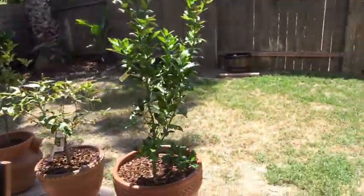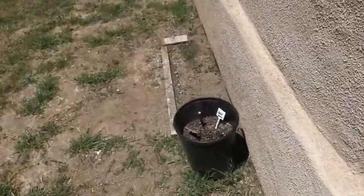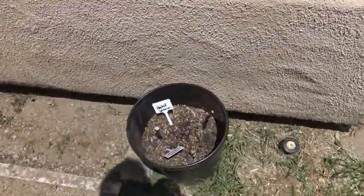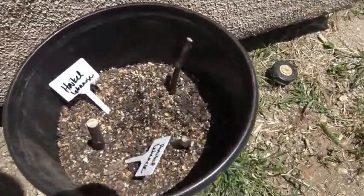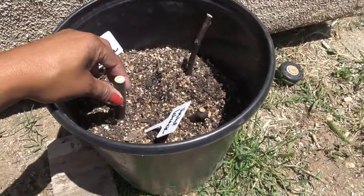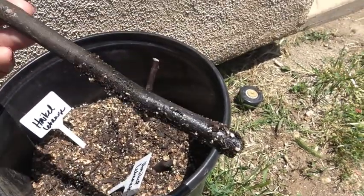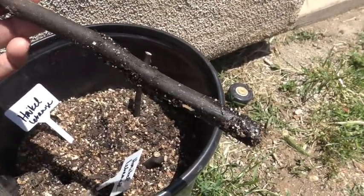But these other guys over here, these I just neglected. I threw them outside just to see what would happen. So these guys have been out here for a long time too, and they're not doing anything either. So I have a Haykel Lebanese, and I think they're all the same. And let me see. I mean, nothing, but they're not dead.